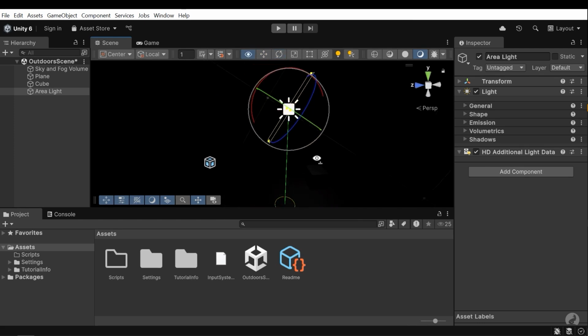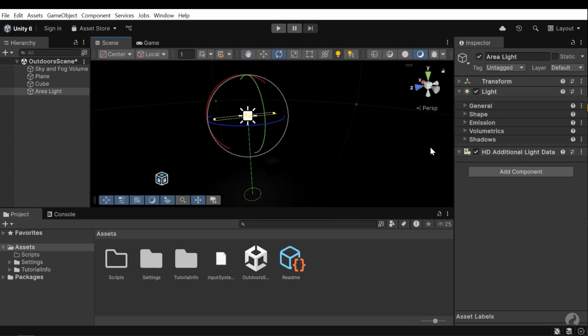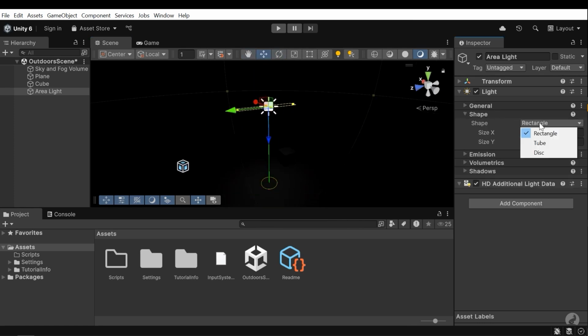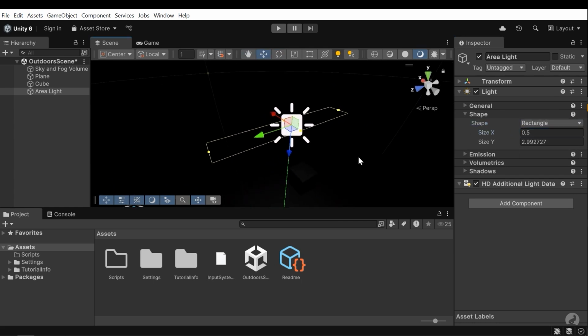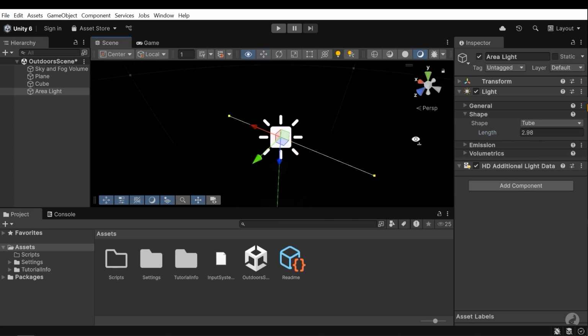You can change the rotation, and as you can see, the entire shape is changing. Here in the shape, you can change the shape of the light. It is a rectangle. We have the size X and size Y. We can change it to tube, and here this looks like a line or disc.